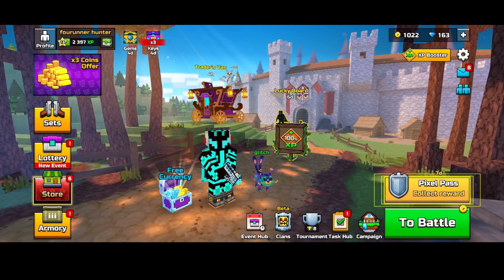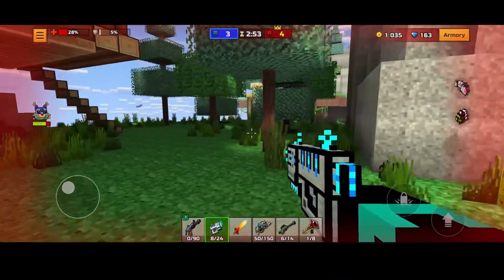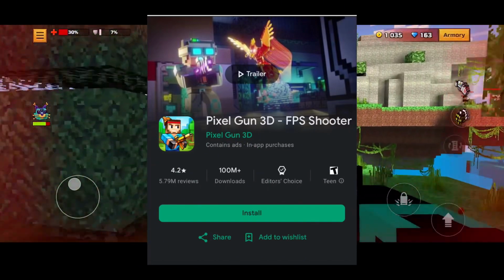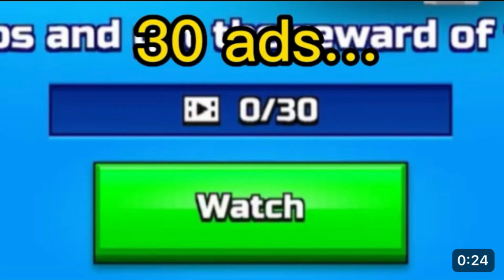Pixel Gun 3D. Pixel Gun 3D was special. It was the story of a Minecraft clone with guns becoming its own thing and becoming a rousing success, with its own community of players to boot, gaining over 100 million downloads on Google Play alone, but over time, the game went to shit. Microtransactions, overpowered weapons, rampant ads, and removed maps.